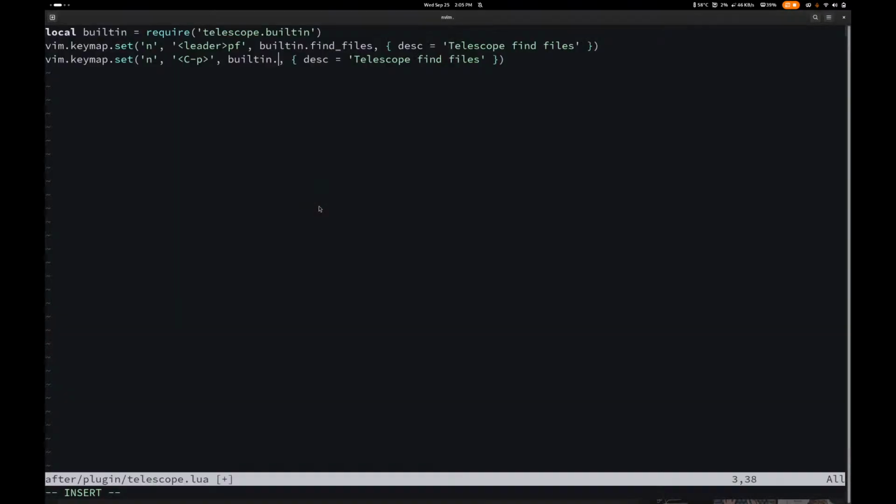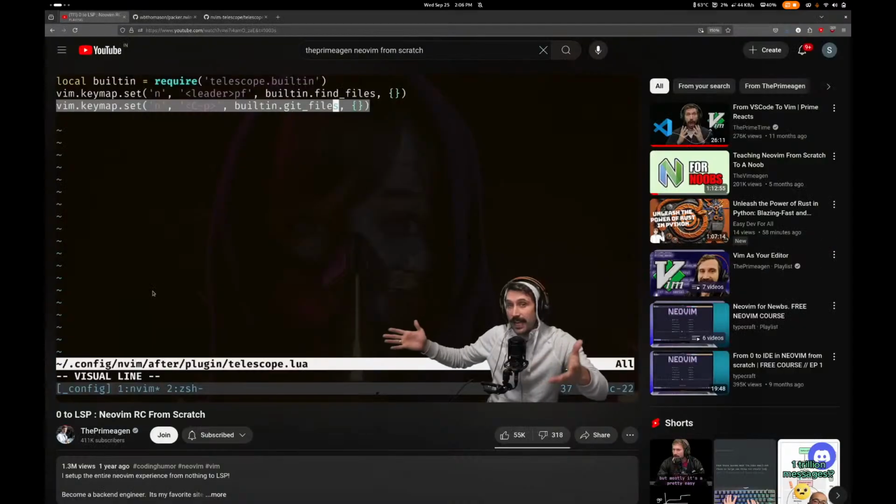Here and get files. What this will do is allow me to have a git file search and then an all file search. Since right now I'm not in a git repository, I want to be able to just simply grab every file, and that is find files right here. But there's times where you only want to look at just files that are in git.